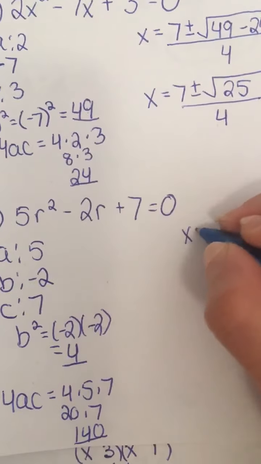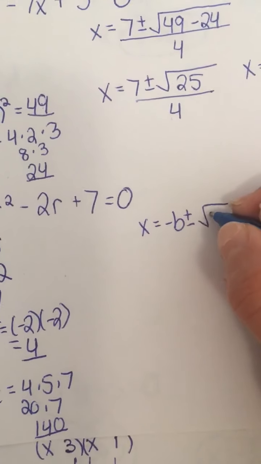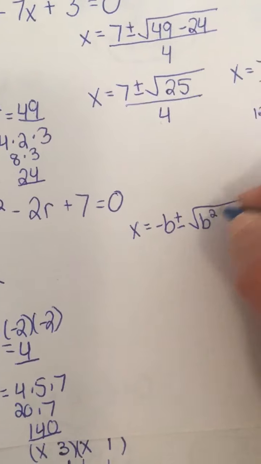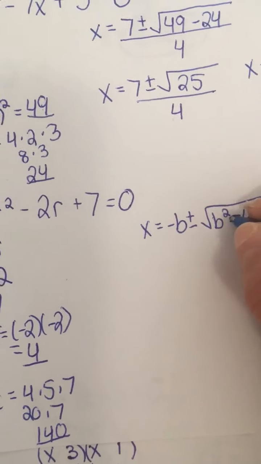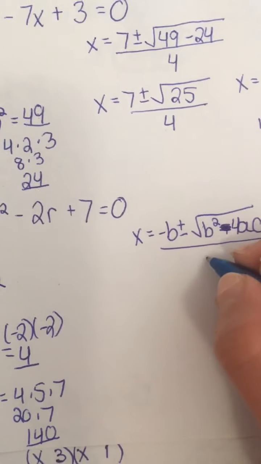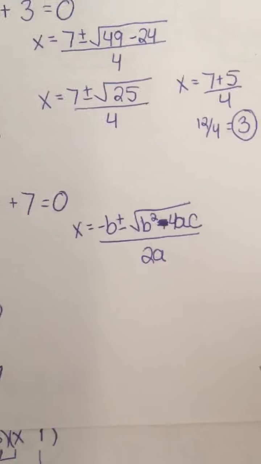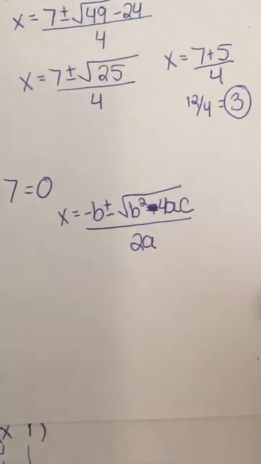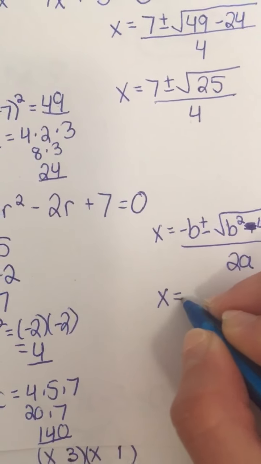And then let's rewrite our formula. So as you're writing it, I would say it out loud too. Negative b plus or minus square root b squared minus, oh my goodness, I made a mistake, minus 4ac over 2a. The more you do this, honestly, once you do it like even 3 or 4 or 5 times, it's probably just going to stick with you. And it really is something that you don't want to forget.